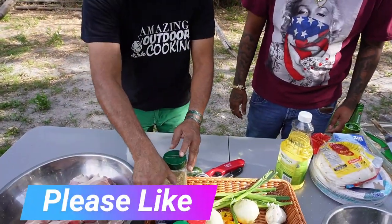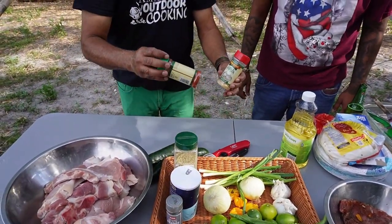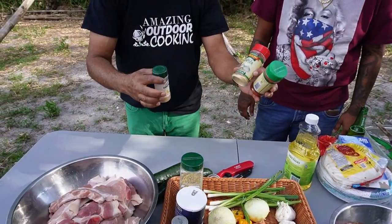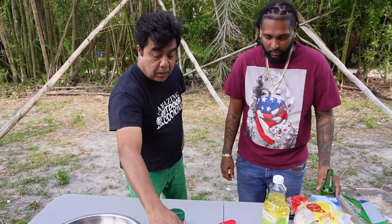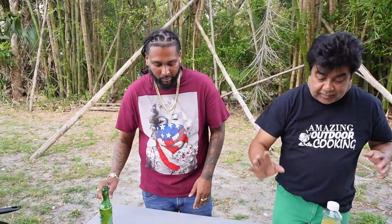Of course, salt, black pepper, we know that, right? We're gonna add a little garlic powder, onion powder, and paprika. You got that? All right. So Vic is gonna season with only powder seasoning. Okay, I'm only doing powder.